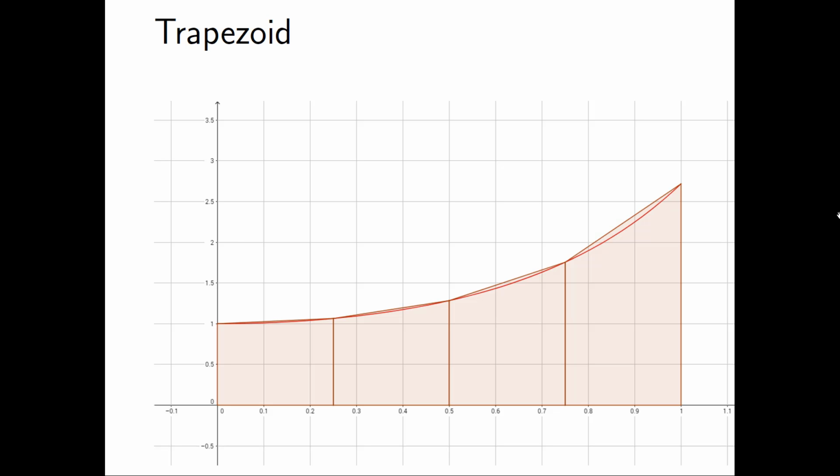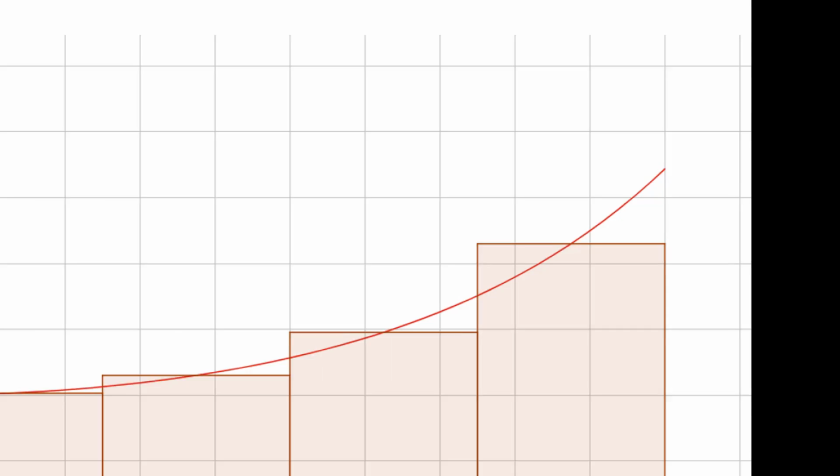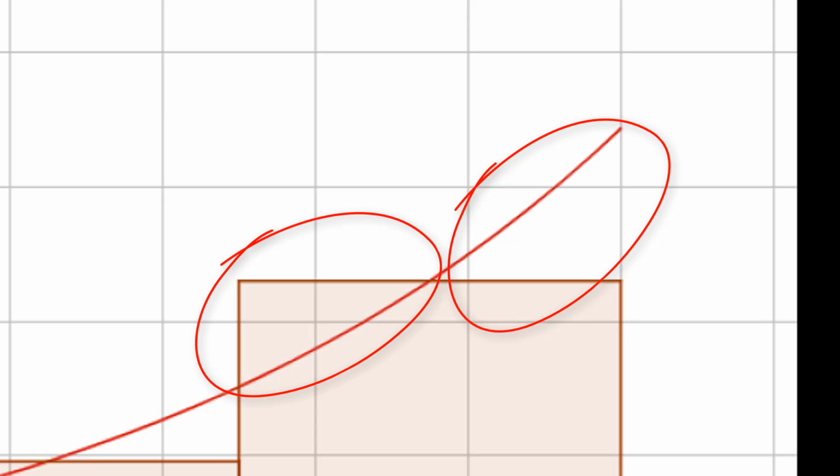The trapezoid rule was also an overestimate, again because of its increasing nature. We can see that the trapezoid is a little bit above the curve. The midpoint was a little harder to see. If we zoom in here, this is a slight underestimate. The reason is not just that it's increasing, but that it's increasing and concave up. The bit that's above that we're missing here is slightly more than the bit we had extra here. So because we're increasing and concave up, the midpoint rule gives us a slight underestimate.